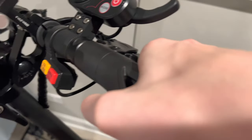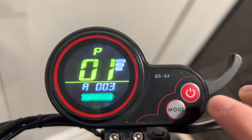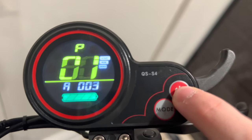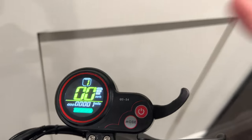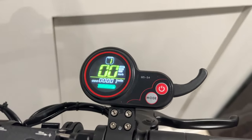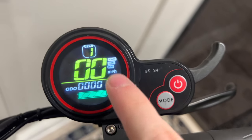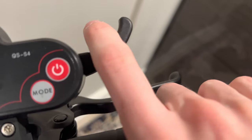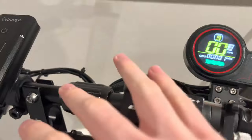We have another brake, same thing, they flash. And this is the coolest part. You could actually mod this a lot. There's over 22 different settings, or 20 on this scooter. And you could change all the settings you want on it. You could customize it: acceleration, start time, miles per hour, kilometers. You could literally mod anything on the scooter you ever think. I put miles per hour, gear one. If you want to change gears, you just go mode. This is the trigger to accelerate. So the more you pull down, the faster you accelerate. Brakes, you guys already know.